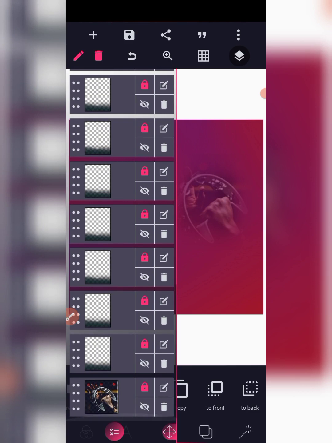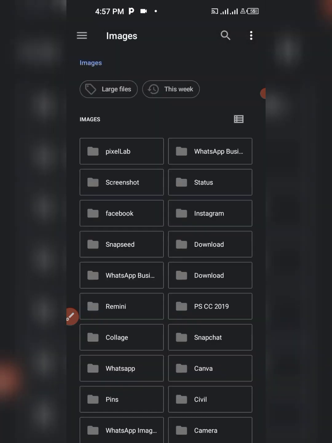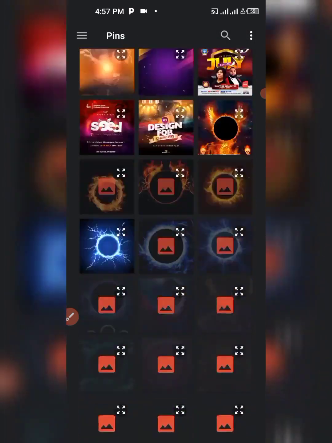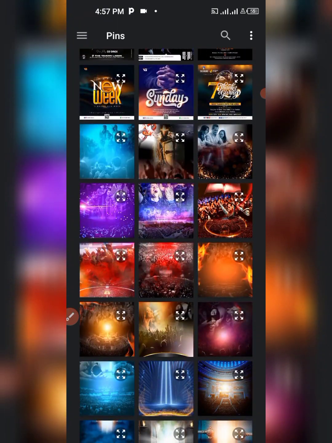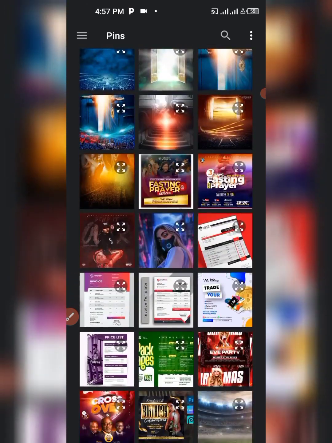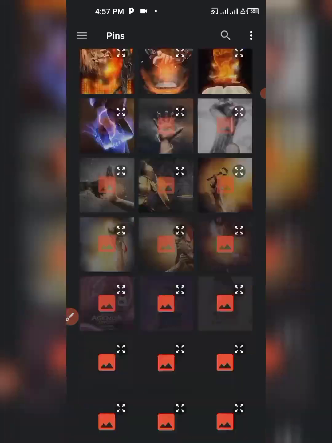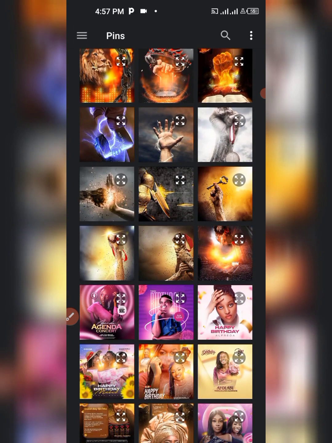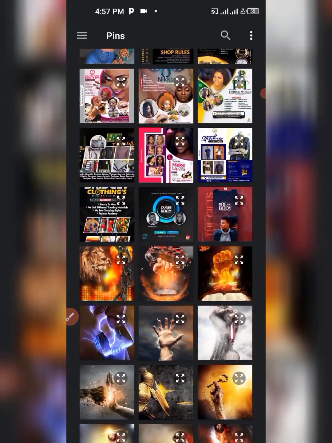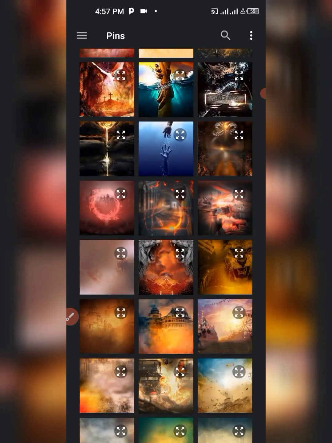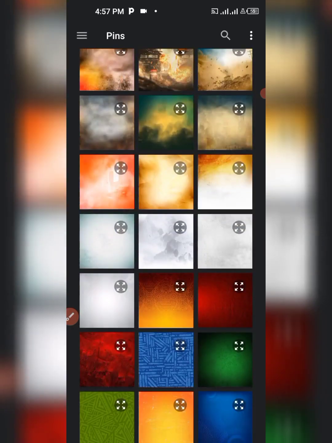Good. After that, the next thing I'm going to do is to go to the gallery and look for the background I'm using. We have to search for the background right now. Actually, I know the background that I use. If I see it, I'm going to pick it up right now. But first, let us search for it. I want to check if this background, no, not this one actually. Let me check. Not this one too.